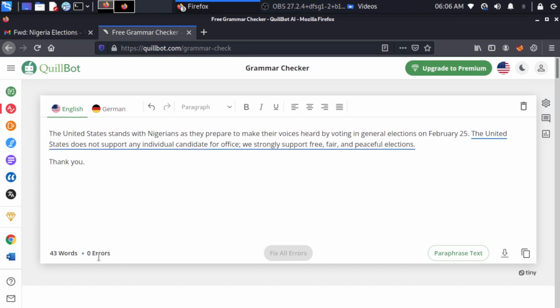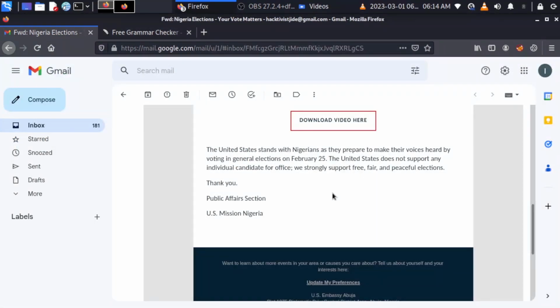Okay, we have 0 grammatical errors from this mail. So another indication of a scam email is generic greetings. Organizations that want to send you an email should know your name, and these days it is easy to personalize an email. If the email starts with a generic "Dear Sir," "Dear Madam," "Dear Member," that is a warning sign that it might not really be a mail from a legitimate source.